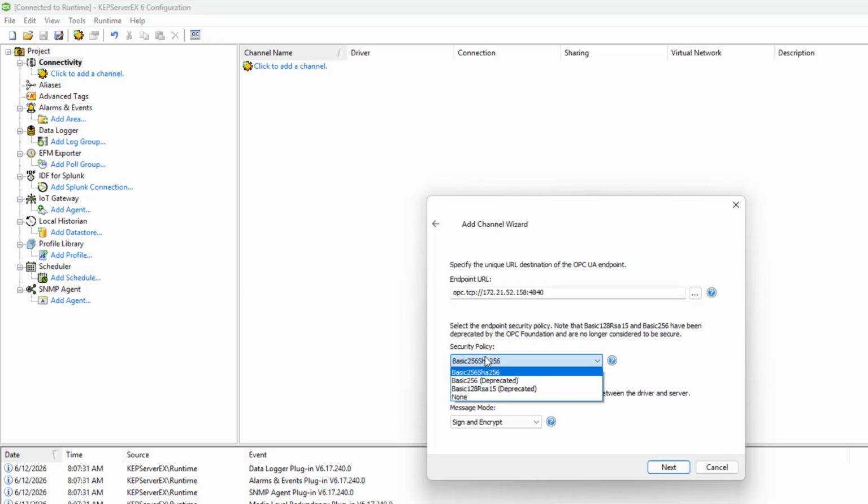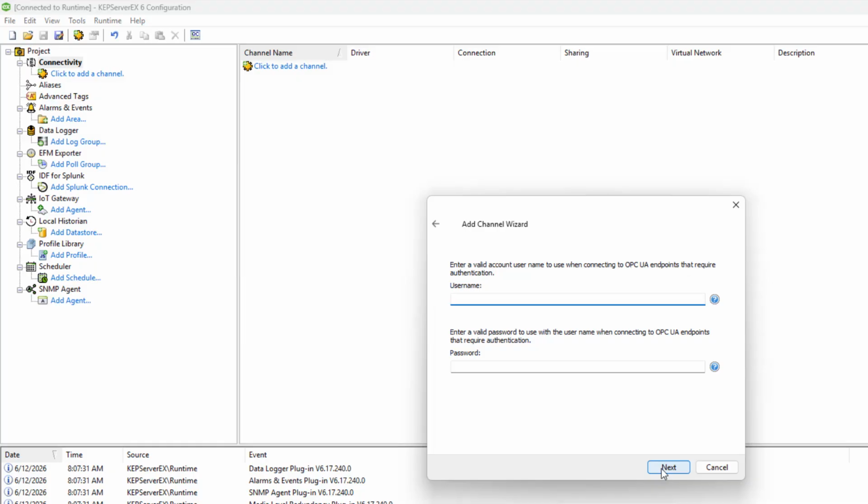We need to put none in for the security policy. So the device management connectors for OPC UA do not have certificate or secure connection. So we're going to then click next, next.